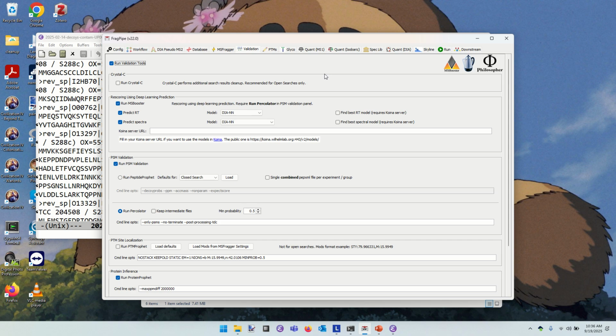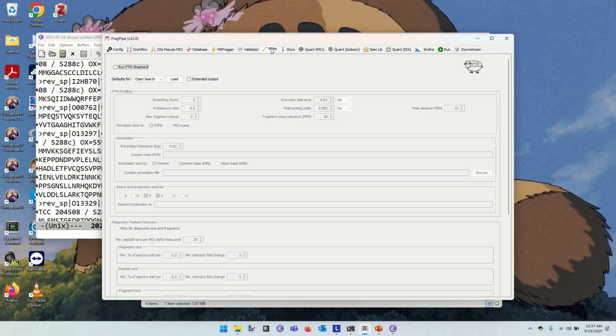There are a lot of steps involved in deciding that this spectrum has been identified and that this collection of spectra represent these peptides, and these peptides represent this protein. That's what this page is really all about. You can see that there's a lot that's going to take place and a lot of named tools for this purpose. MSBooster, Philosopher, Percolator, ProteinProphet down here, all of these are going to get involved in the same process. We'll see them as they run. But at the moment, we're not going to make any changes in how those are to be configured.